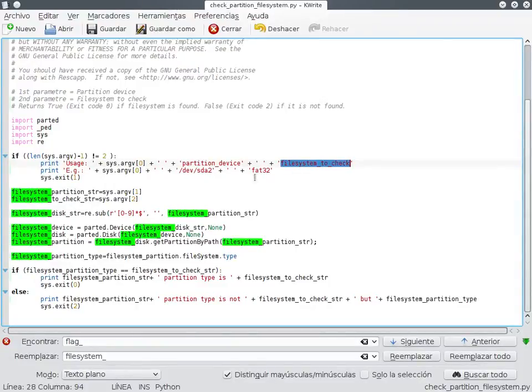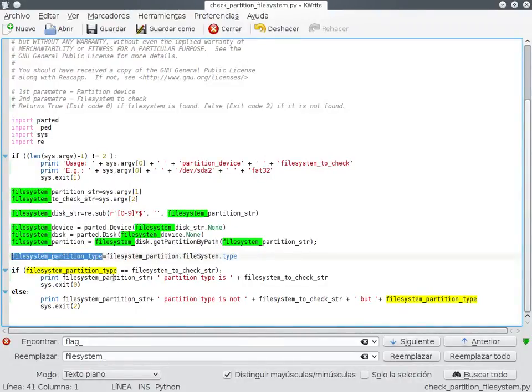I have also changed that this is the file system example instead of a flag sample, and everything is the same except this. So instead of getting the flag and all the stuff, I just ask for the file system type and I save it here.